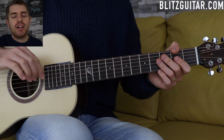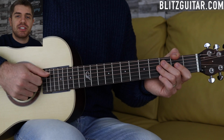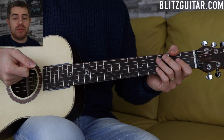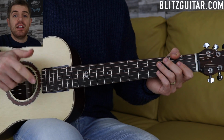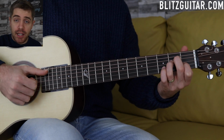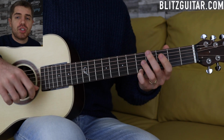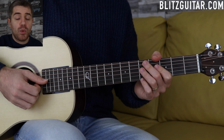Now, next step, we're gonna add a simple melody around the chords. Let's check it out. Adding a melody around the chord is never really a random thing. You have to know your scale. The A minor scale. We are in the key of A minor, so we have A, B, C, D, E, F, G, A, which are 7 notes that work perfectly with this key.